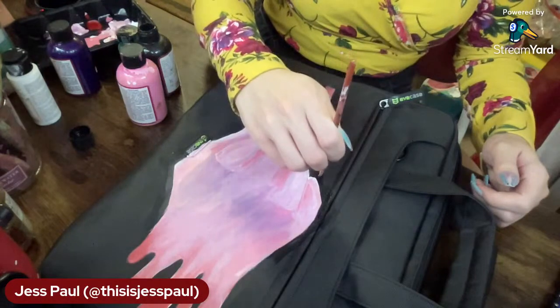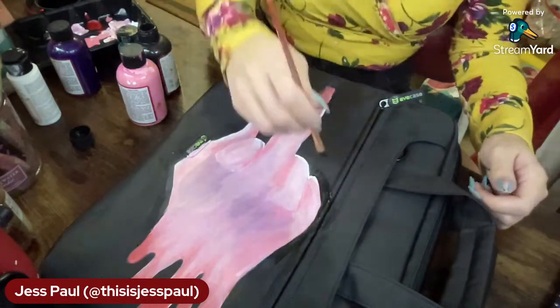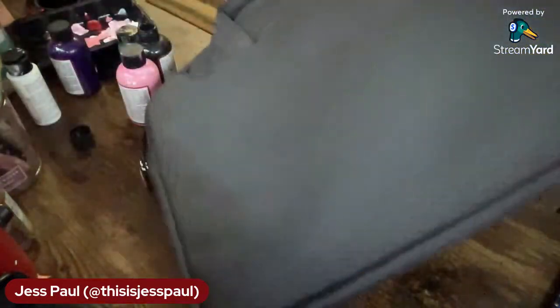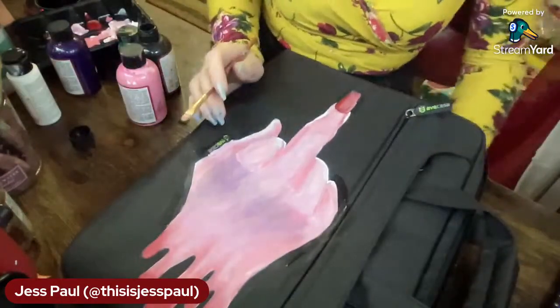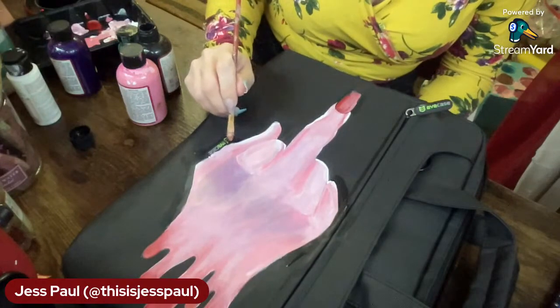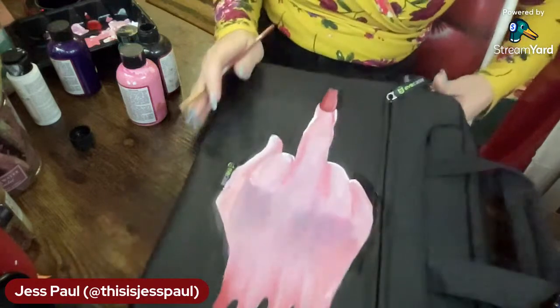And the thing about this isn't even the half of it. It is actually exactly half of it. So this has another side, of course, a much arguably better side. For some reason, I picked this side to start on. I think I picked this side because I thought that it would be more slim and I wouldn't have to go over the zipper so much. And I definitely didn't, but I did anyways.